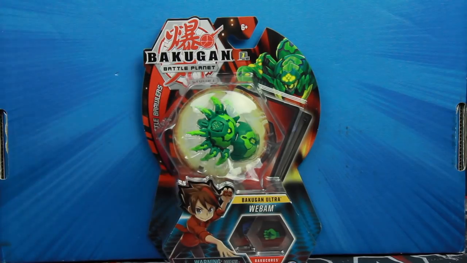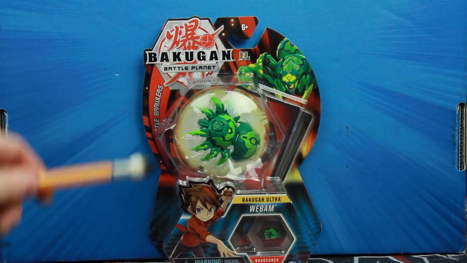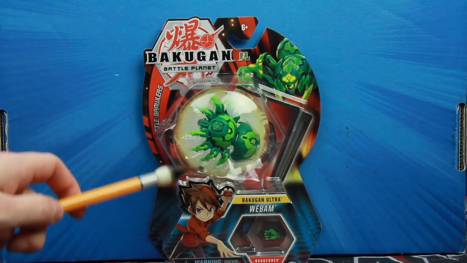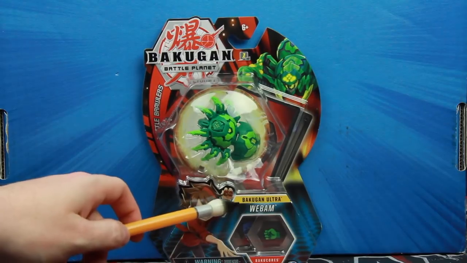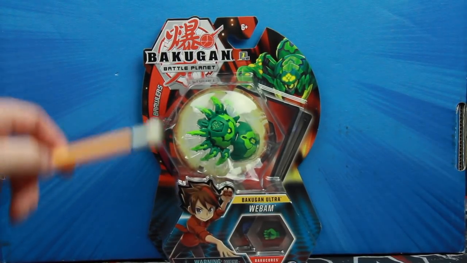Hey everybody, this is Kohdok here, and while the excitement peaks at MomoCon today, I was able to find the rest of the Wave 4 that I was missing. That was two of the Bakugan Ultra. In this case, we are taking a look at Ventus Webam. Now, it just says Webam on here, which means that Ventus is considered its default attribute.